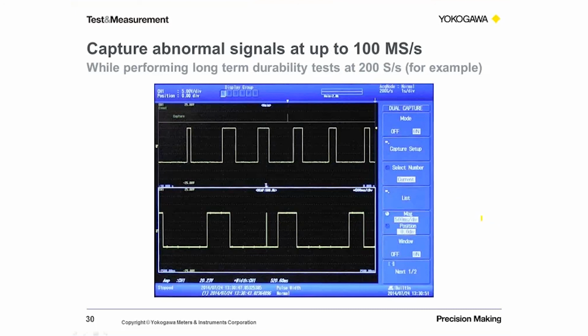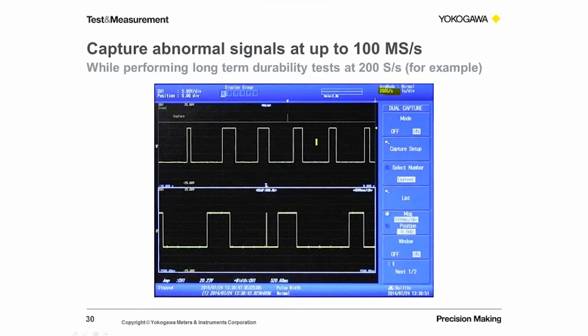With the dual capture, it's using a different system. It's also using a different trigger mechanism. So we can set up our sample rate for our high-speed events separate to our long-term durability testing, and set up one of the extensive range of triggers in order to trigger on those abnormal events. And so what you can see here is a normal event, and then actually we only see one in the window. If we saw more than one in the window, one of those would actually be highlighted with a little arrow, which we have here.